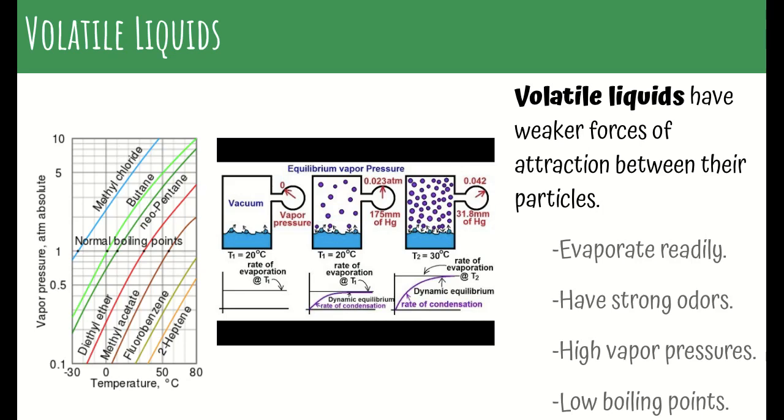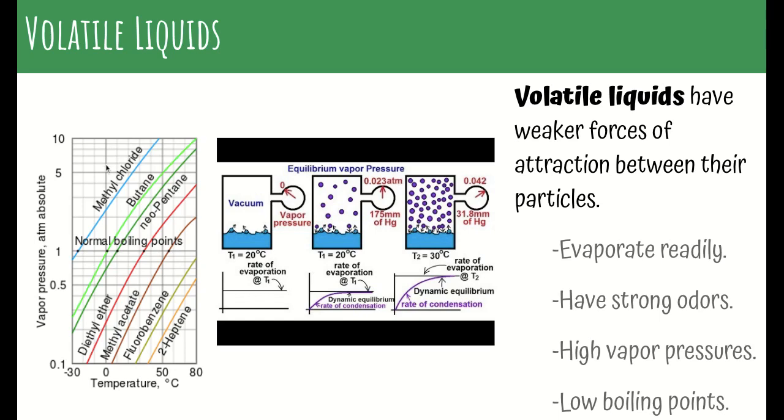That also has to do with the volatility of liquids. Okay, so volatile liquid just means that it is going to easily evaporate. It means that it requires a very low amount of energy to cause that evaporation to happen. So you could increase the pressure a little bit, or you could increase the temperature a little bit, and it's just going to evaporate. So you could think of rubbing alcohol. It's pretty volatile. It's going to evaporate pretty easily just at room temperature.